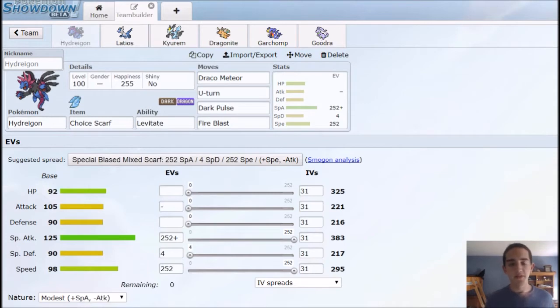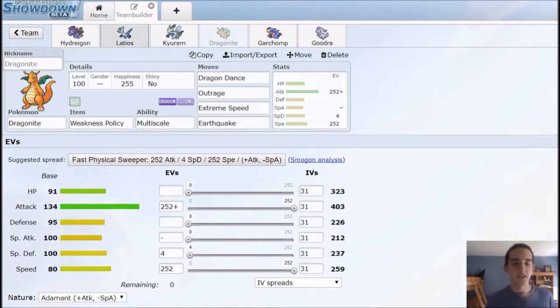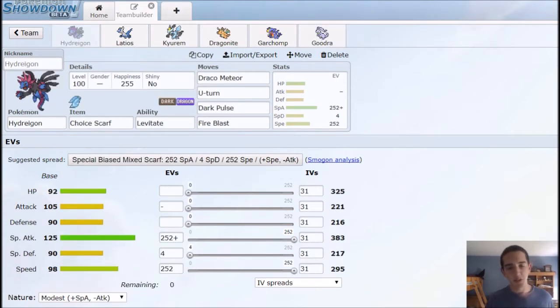It was a really hyper offensive team, as you'll see here. Choice Scarf Hydreigon, Choice Scarf Latios, Icium Z Kyurem-Black. Dragonite has a Weakness Policy set, Garchomp Rocky Helmet set, and this Goodra Assault Vest set. The Goodra and Garchomp are obviously my walls, and I have 4 kind of high-powered sweepers. And the team has a little bit of bulk with stuff like Kyurem-Black, Garchomp, and Goodra. But even with Dragonite's Multiscale, he's not that bulky.